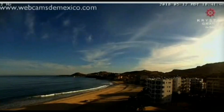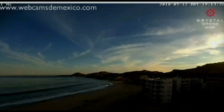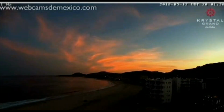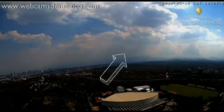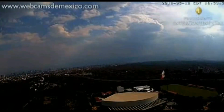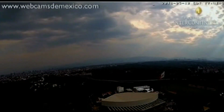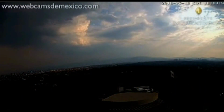But see how dark? See how the light's rounding up on the right? How it's being blocked? Now that the sun's down far enough, all the clouds illuminate. Imagine that. Again, shadows during the day in the sky makes no sense. The only time you see that is during eclipses when you're in the eclipse zone. Shadows become sharper and more defined. You can see them in the sky more. But not during the day.